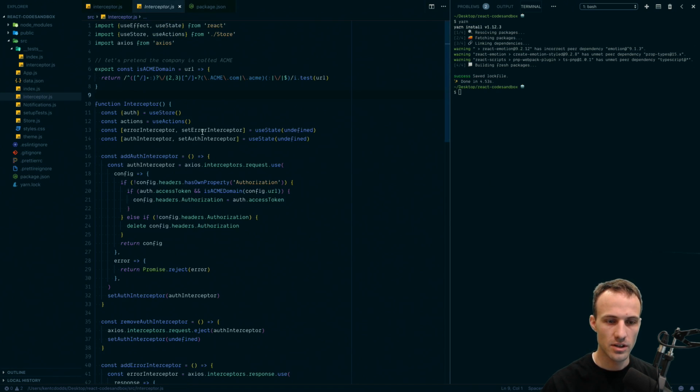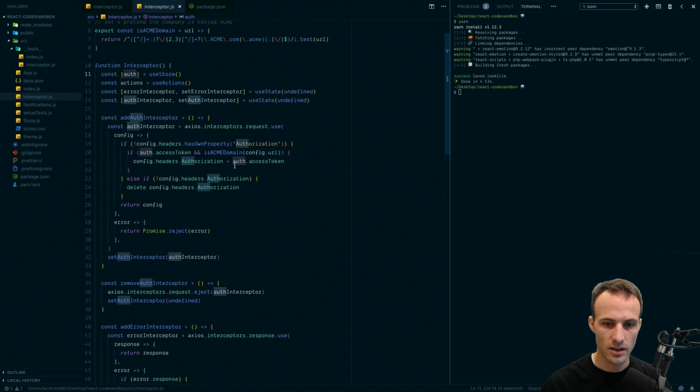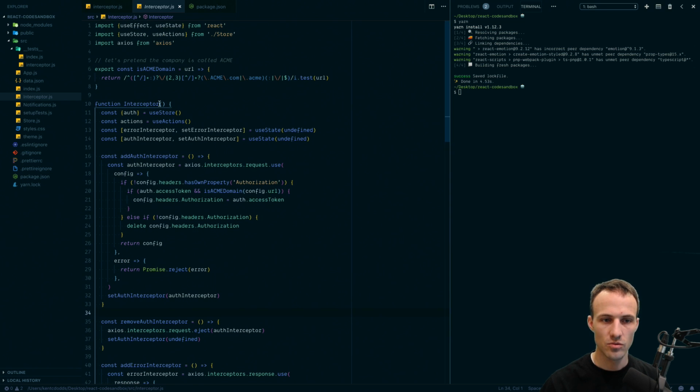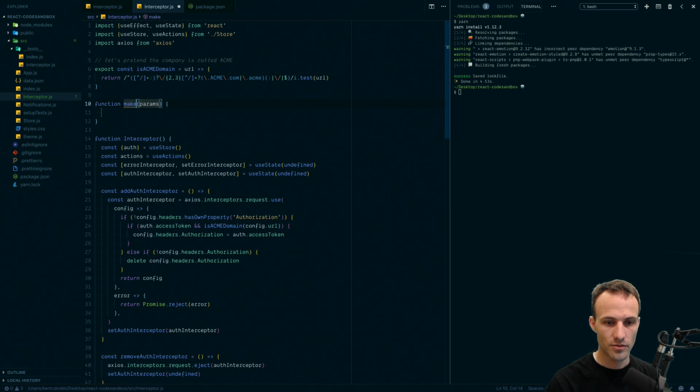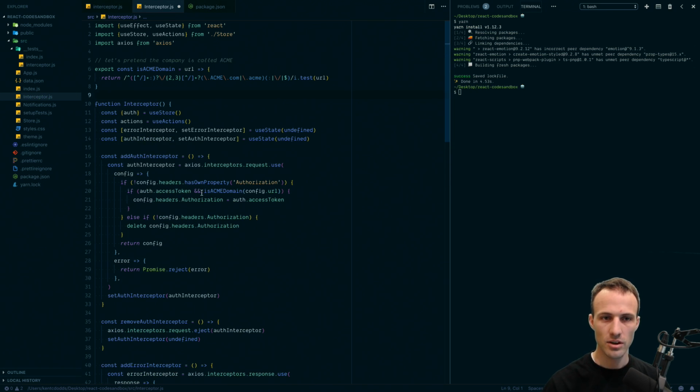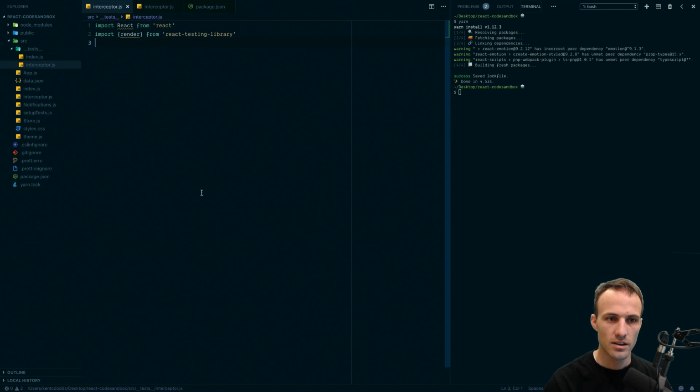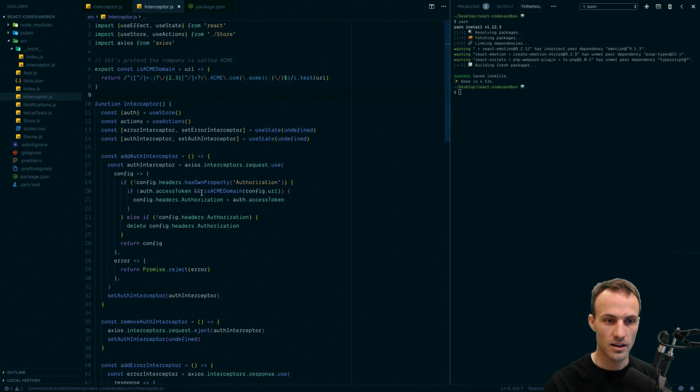Here's probably what I would do is I would take all of this stuff. See, this isn't even accepting, I guess it's using the store, and it's using auth access token and that stuff. Yeah, what I was gonna say is, what you might do is I might make a function, makeAuthInterceptor, and this will take auth, and then here we'll just return the auth interceptor. That's probably how I'd write this. But let's keep going with what we've got, and we'll just see how we would test this as a component.